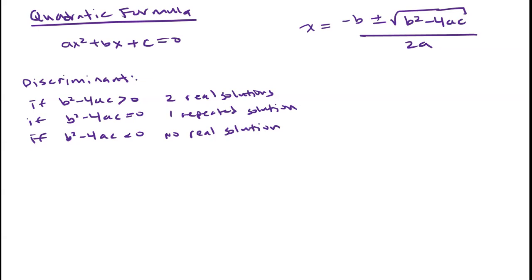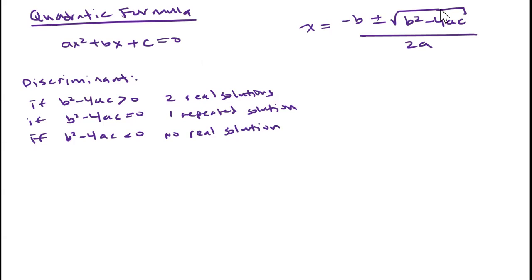So again, we're using the standard form of ax squared plus bx plus c equals 0. And then the quadratic formula is x is equal to negative b plus or minus the square root of b squared minus 4ac all over 2a. Okay. Now, and then here we have the discriminant. The discriminant is talking about inside the radical. So when I solve these, I like to work inside the radical first, and that will tell me whether I have a solution or not. If I don't, then I don't need to keep going through the whole quadratic formula, right?